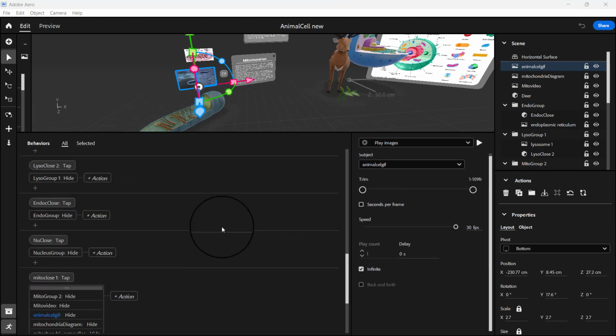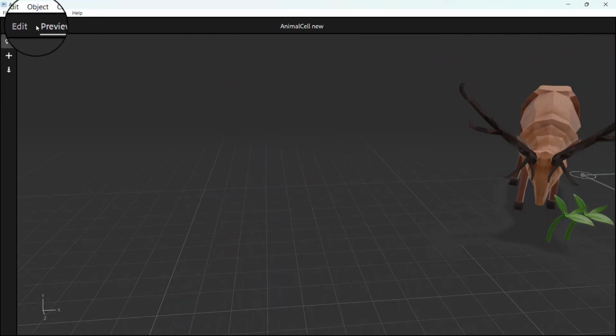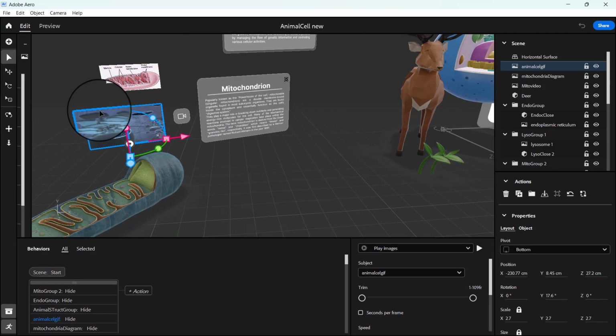Basically, that's it for our AR projects. You can also decide to show everything on your screen by getting an icon. You can create an icon or import an icon, let's say this icon or any of the icons, and when the user clicks on it, you use the visibility, that's the show and hide events or triggers, to hide everything or show everything, or hide some or show some. So basically, that's it for this particular lesson.